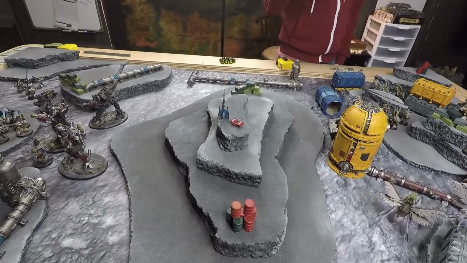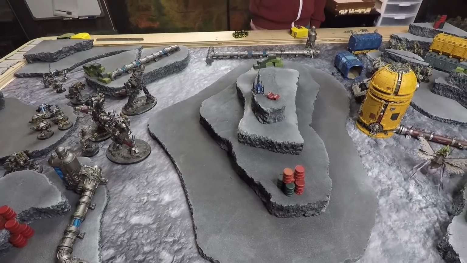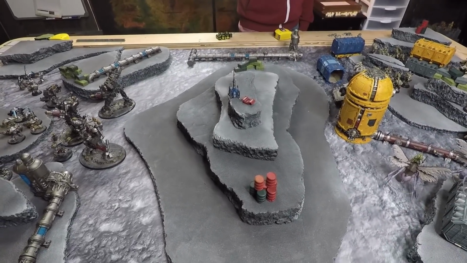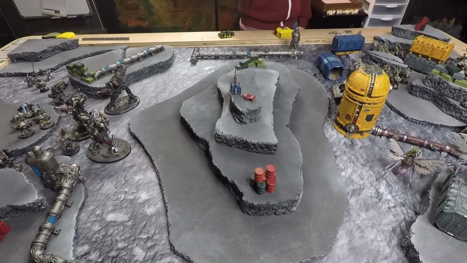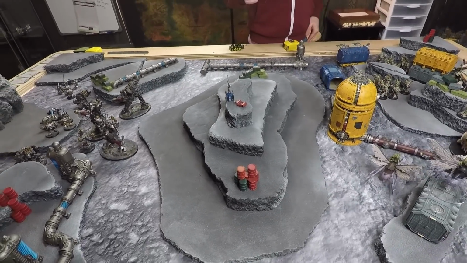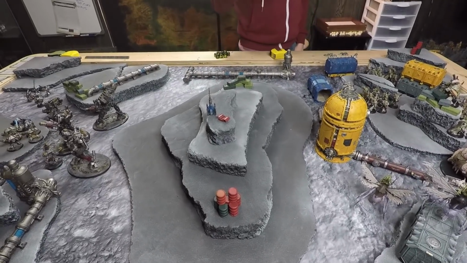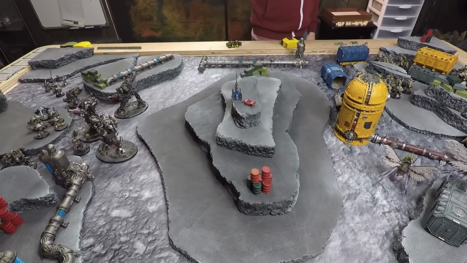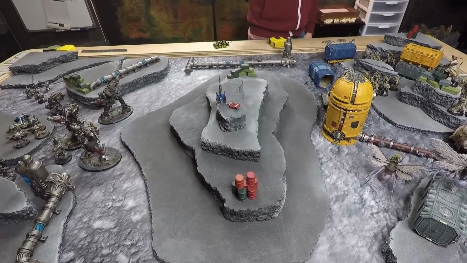You control it if you have the most models within a distance of it. So on turn one, or battle round 1, it's 18 inches, and then it shrinks by 3 inches each turn. So 18, 15, 12, and so on. So we just have to get closer and closer to the center of the board. And then there's also another special rule, Null Field, that you cannot take invulnerable saves within 12 inches of the objective marker. And then there's the usual Slay the Warlord, First Strike, and Line Breaker.